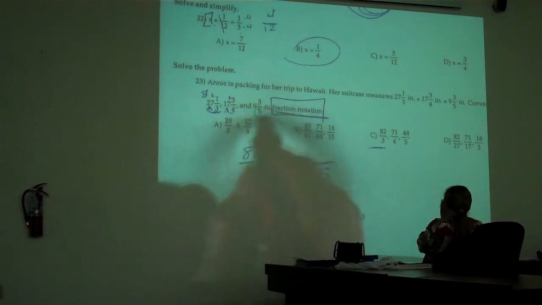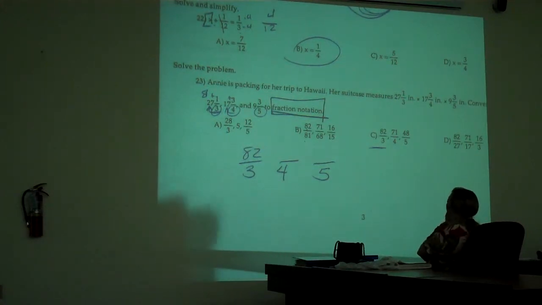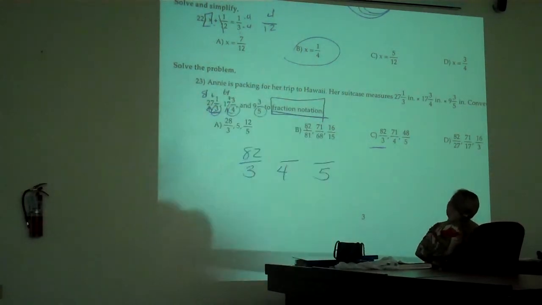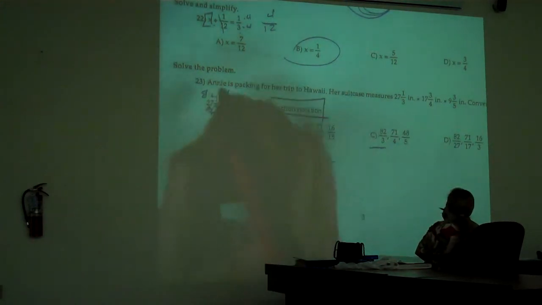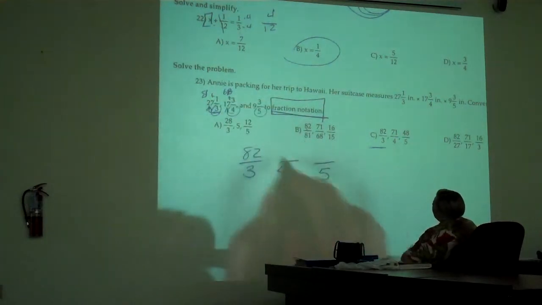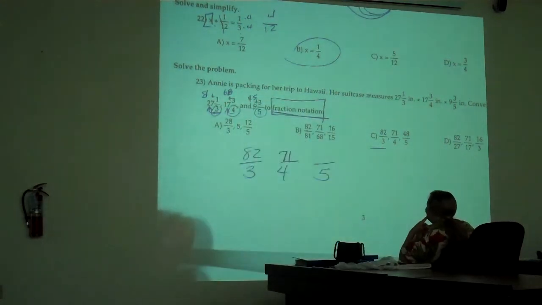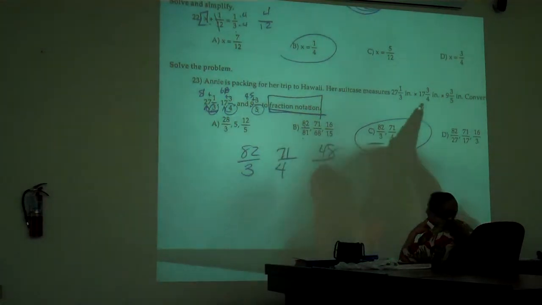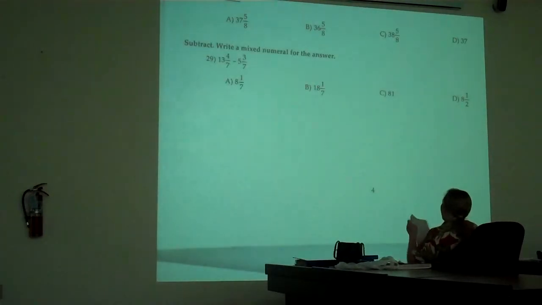Our bottom numbers are gonna stay the same. 4 times 17 is 71? 61. Isn't it? Oh, 68, yeah. 68 plus 3 is 71. And then 5 times 9 is 45 plus 3 is 48. So there's your answer right there. But these probably won't be multiple choice, so you won't be able to just find the first one only. Okay.